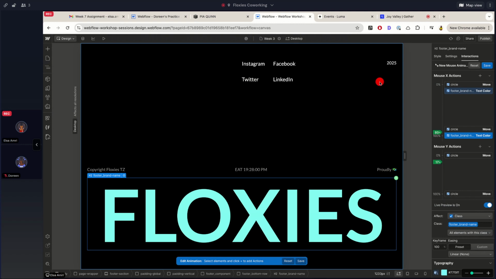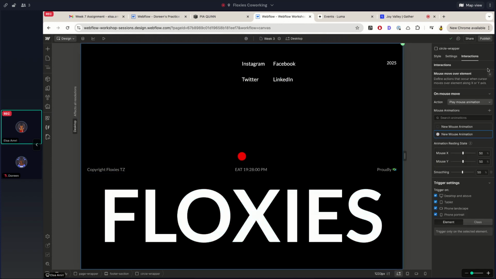Now, if we preview, let's see how it works. So you can see now as we are on the left side, if you look at your tag here, the text is more green. And then as you gradually move to the right side, your text is more blue. You can then also combine that with up and down animations too. Some really cool effects by doing something like this. So this is mouse move over animation. If I just save that.